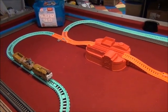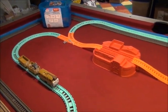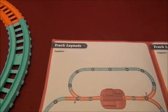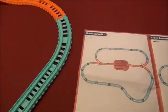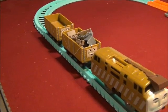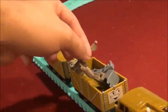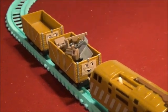Well, what I'm showing you now is the fourth layout of the Builder Bucket Set. But that is, of course, the first layout of the Builder Bucket. That's layout number one. And I've got Diesel 10 with the Playrail Diesel 10's Troublesome Trucks. That's the load of scrap from the Trackmaster Rebecca.